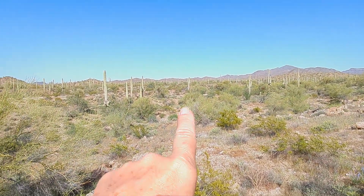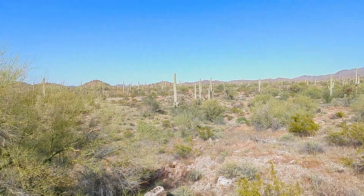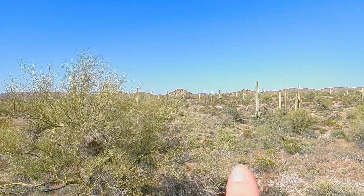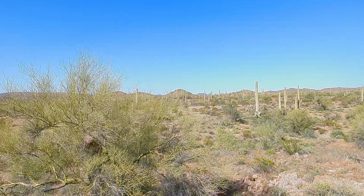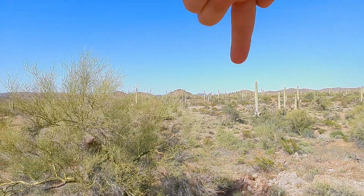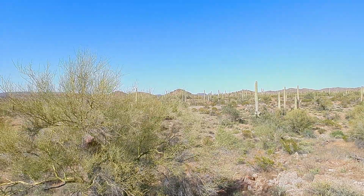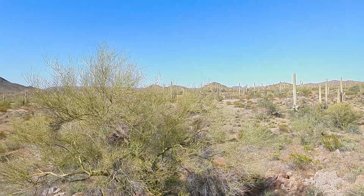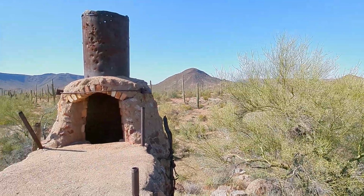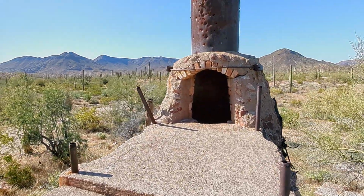So we came in from right over there. And we came all the way from, oof. Well, you see that peak? The other side of that peak, way over here. I think we're 11 miles back. It's been almost a 2 hour drive to get this far. Yeah, it's pretty slow. Okay, let's go check this out.